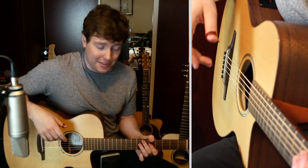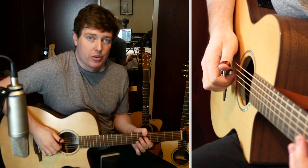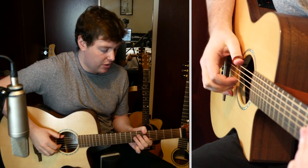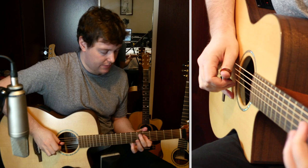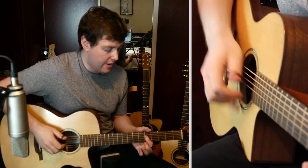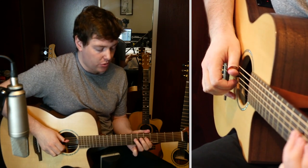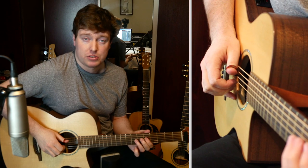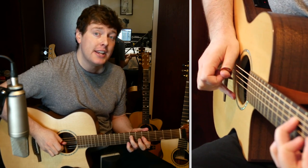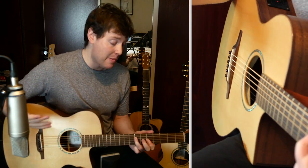Start the verse section. So what's going on here is the first chord, as I said, is an A minor chord. It's kind of built around an A minor 7 chord. So what I'm doing there is I have a bar across the 5th fret here, getting that A in the bass, and then I'm running up through the A minor 7 notes. So G, A, C, E, G, E, like that. They're all notes of the A minor 7 chord.